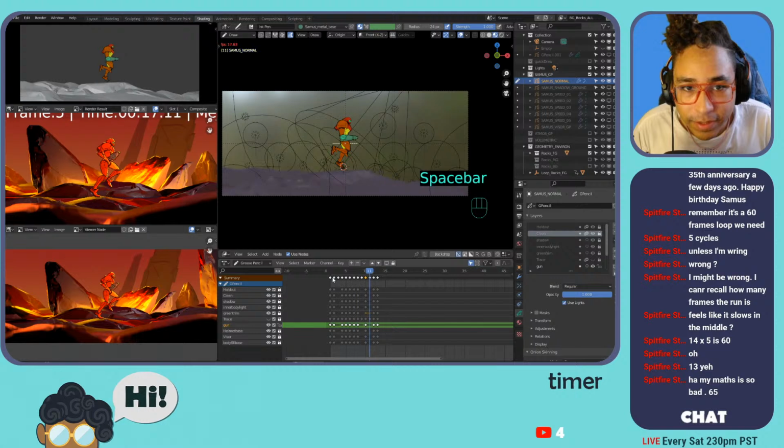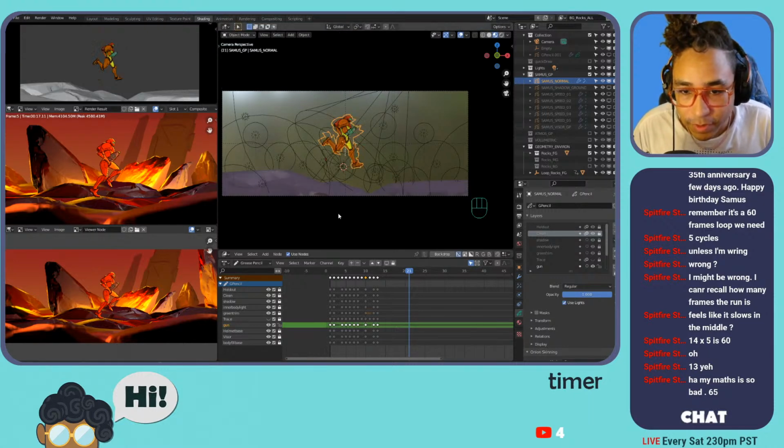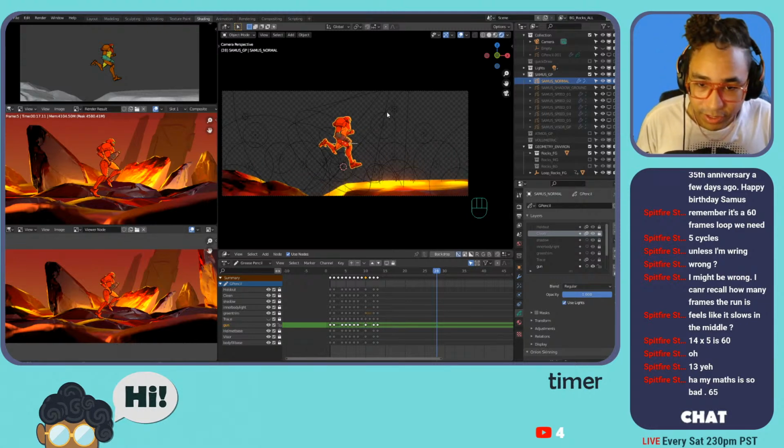Yeah, I wonder if it's like the viewport slowing down. So let me see about if I could do a quick render. See what it looks like. Could be the viewport. And then how much does it take to render?